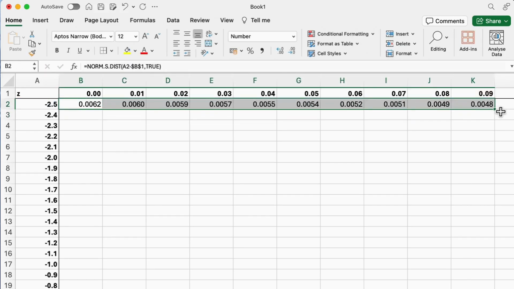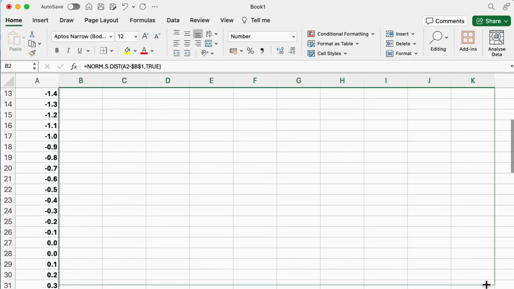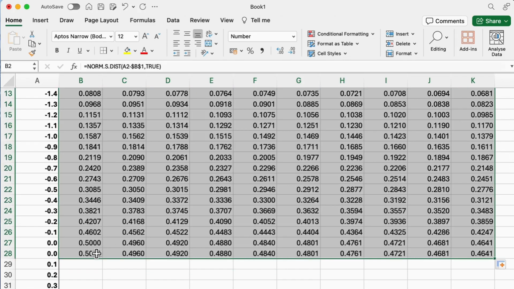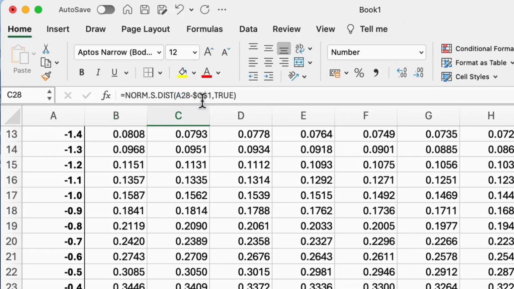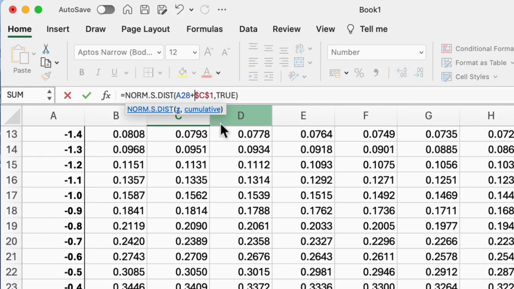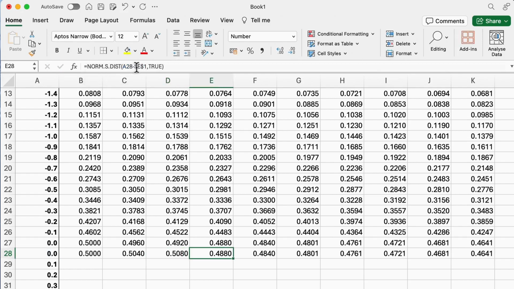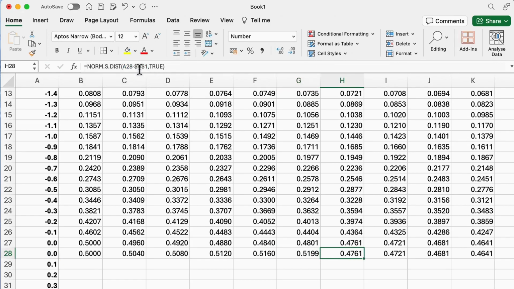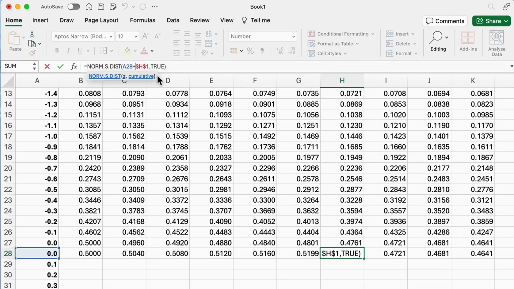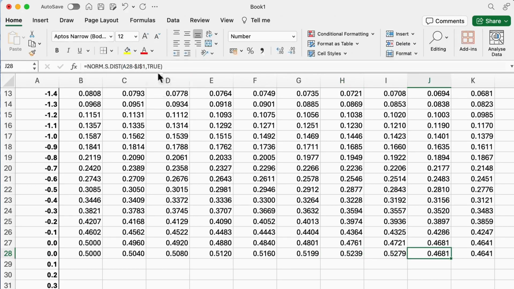In step 4, select the entire row and drag it down to the bottom for negative z-value from -2.5 to 0.0 to autofill the remaining cells. While for the positive z-values, in the z-value argument replace the minus sign with the plus sign. This is due to handling the positive values in the z-table. For example, to find the probability for a z-score of +0.05, look up 0.0 in the z-table's row and 0.05 in its column. The value at their intersection is the cumulative probability for 0.05.